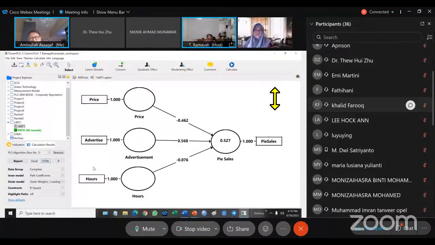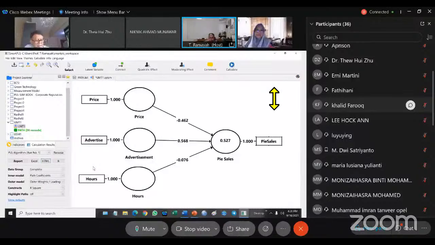Unstandardized is only useful if you have secondary data, because with secondary data you want to write an equation. But for those who are doing research in social science management, most of us are not interested in writing an equation. You just want to see the relationship between the independent and dependent variable. Okay, that's the first thing. So you don't actually write an equation.